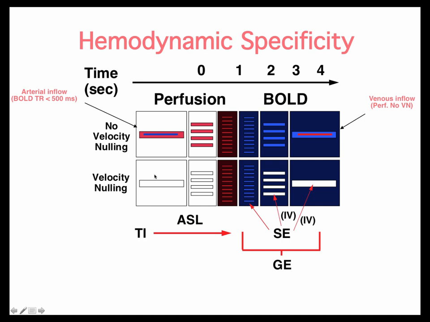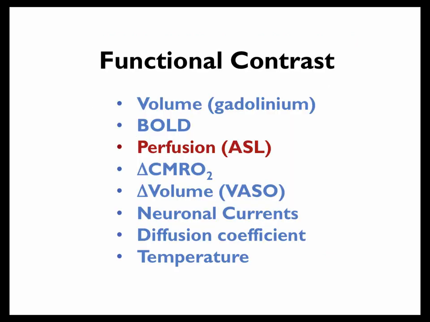So with perfusion, you're mostly sensitive to this part of the vasculature. You can be sensitive to the veins as well if you're not careful. If you apply velocity nulling, though, you are mostly sensitive to the capillary perfusion right here. So this is with no velocity nulling. This is with velocity nulling. With gradient echo, velocity nulling, applying diffusion gradients, you get rid of the intravascular signal, but maybe you might have the capillary signal left for both gradient echo and spin echo. So this is a chart that might be worth more studying afterwards without getting into too much detail. I realize I'm almost starting to run low on time.